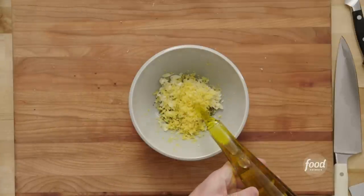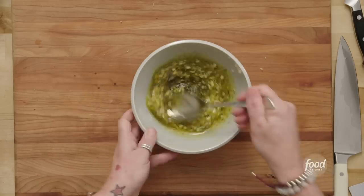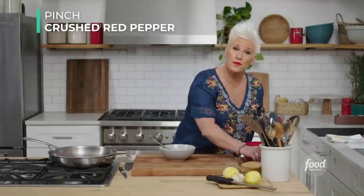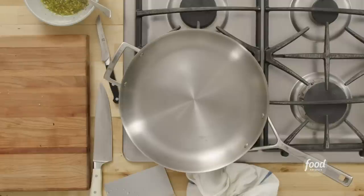Okay, now about 1/4 cup of olive oil in here. There we go. Gonna mix this up. We're gonna add 1 pinch of crushed red pepper, a little spicy poke, why not? All right, now we're gonna let this hang out until we're ready to use it. Now, let's talk lamb chops.